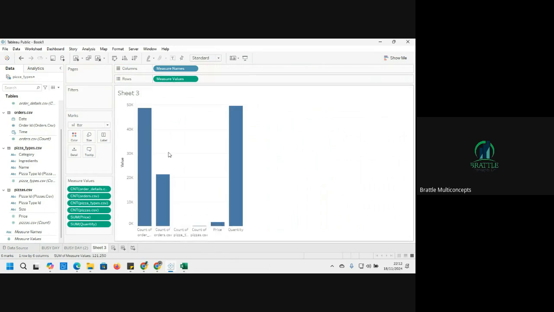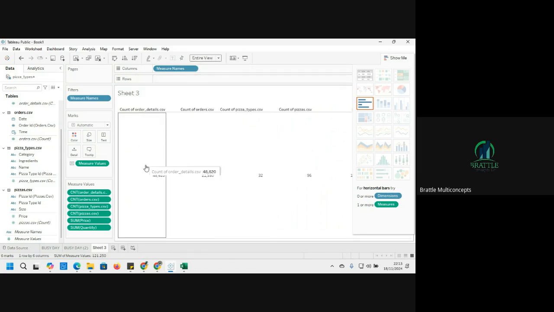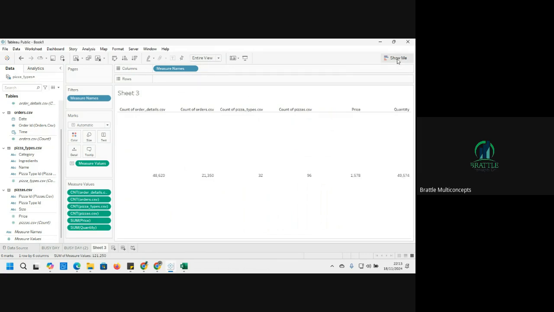Okay, so we have the values. We have the number of order, this number of order details. Let me change it to number, and let's swap it. So we can see the number of order, number of order details, number of pizza types, number of pizzas, and quantity, the price.